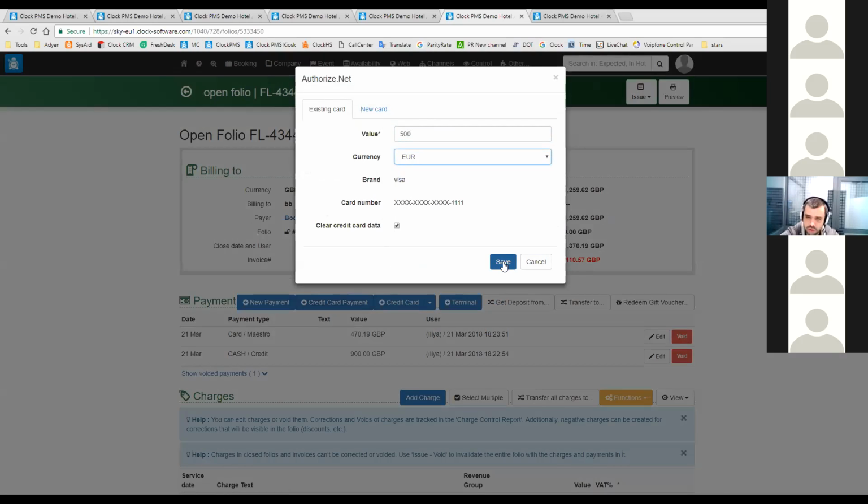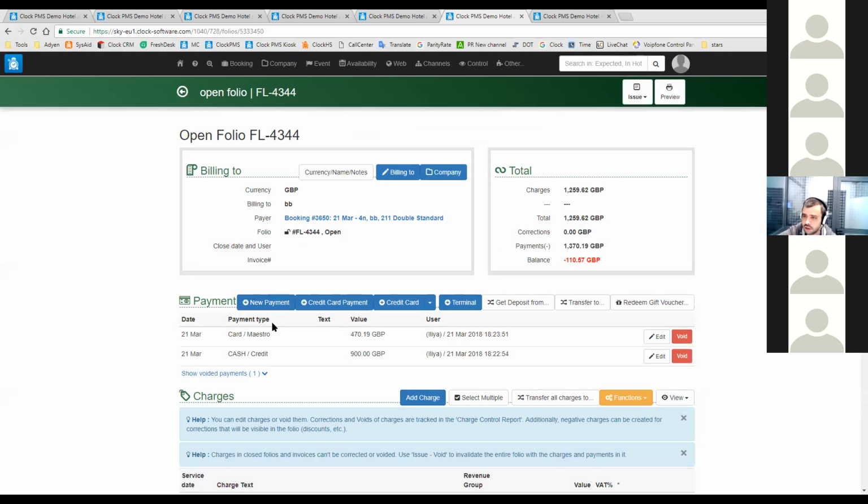This will automatically charge the credit card with the amount. And when the transaction is completed, automatically here in the payments section, you see the transaction number, and the indication that the 500 has been charged from the card, and there were no issues.